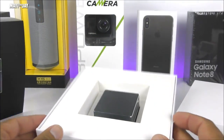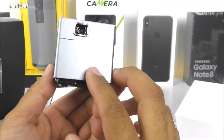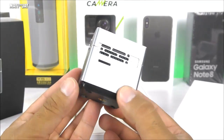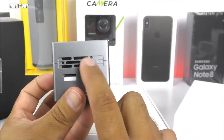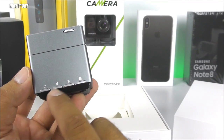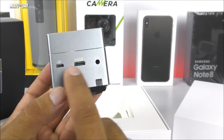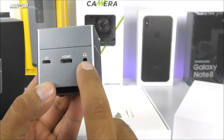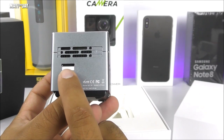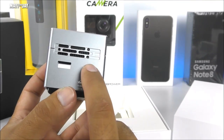Here is the product itself — it's just absolutely amazing. Every time I look at it, it creates a lot of curiosity about how they were able to make a projector in such a small cube, again measuring about 2.1 inches on all sides. On the side we have the focus wheel, the selector buttons, the stop key, and the power key. On the back there's the mini HDMI port, the charging port, the 3.5mm headphone jack, the IR blaster for the remote, the SD card slot, and a cooling vent with an integrated fan.